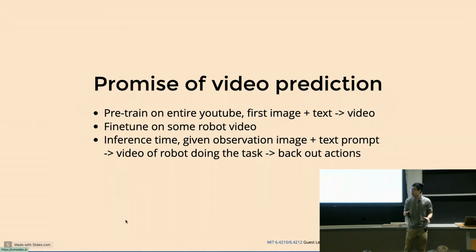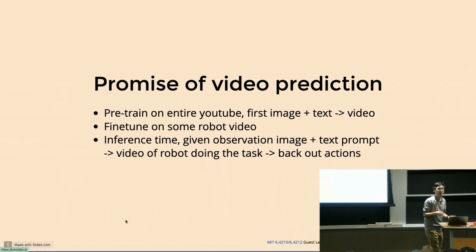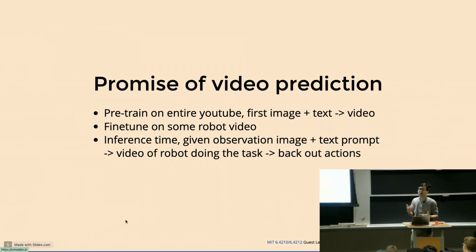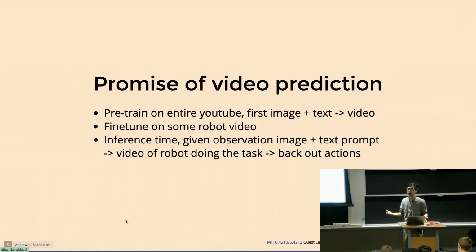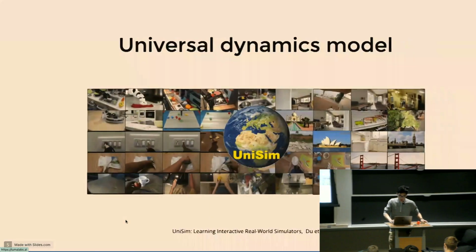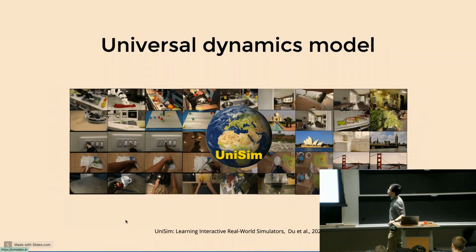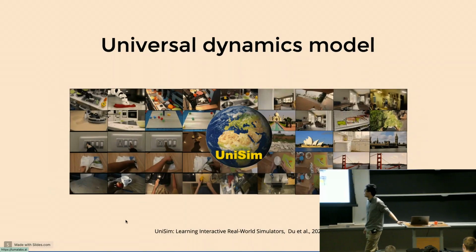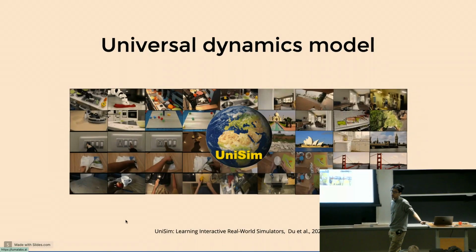And after that, you can do something to back out the actions. So this is not directly predicting the actions, but this is one of the fundamental ways about how we humans acquire new skills, by watching others' videos. And we can probably back out actions through this. And I really like the line of Yilun's work, which I'm going to mainly focus on in this section.